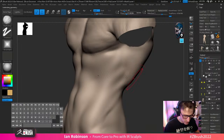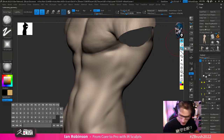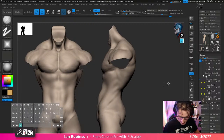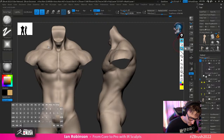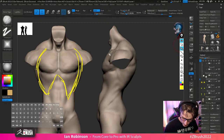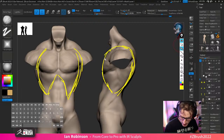Now, the thing that I like to focus on is we really want to make sure that we focus on the rib cage, right? So back this up for a second. Gonna take a couple stamps here. So we want to make sure that we focus on where that rib cage is at. And key part to remember, focusing on the rib cage helps shape the body, okay?